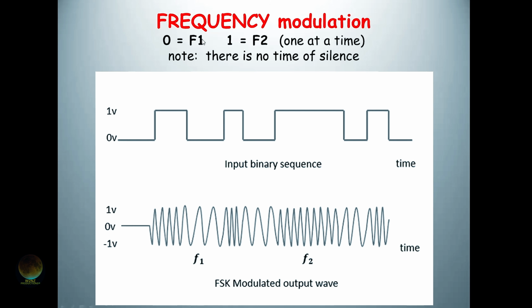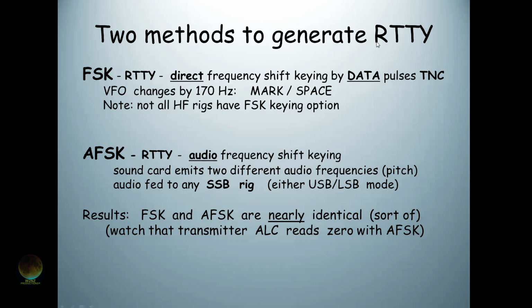0 and a 1. One frequency, another frequency. So the common one is RTTY, because RTTY is just 2 tones. Radios could generate RTTY by 2 techniques. The radio might have a RTTY operating generator, which means you send a data pulse, not sound. You send a data pulse to the radio on 1 jack, and it moves the VFO up by 170 hertz. There's a little capacitor or something in there. So it's data pulses. They call that direct FSK. Most of us just call it RTTY.